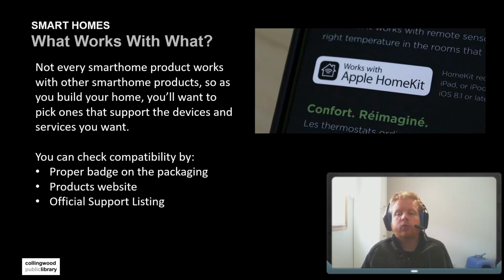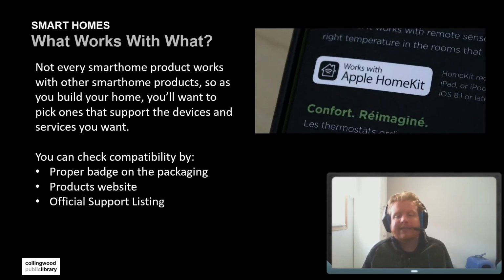So because it works with Apple, I know I'll be able to use Siri with the voice commands. Other things you can do is go onto the product's website and it will list what assistants will be available or what it is compatible with. You can even go to the official support listing of Siri, Alexa, and Google, and then they'll list certain products that are compatible with them.